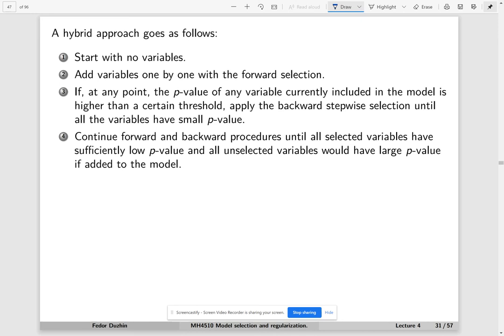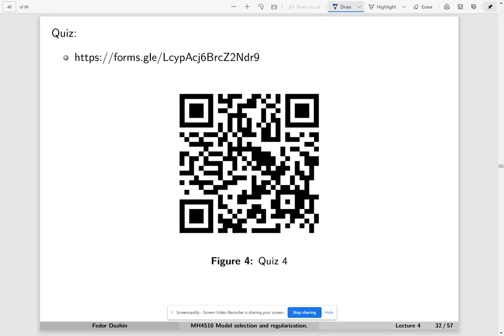Now, this is just for your information, and again, this is something that you can do for your project that is outside of the course syllabus. So we are not really going to do this in our labs, and we are not going to do this in our midterm test. So it's just for your information. Okay, so this is the end of part 4 of the lecture.